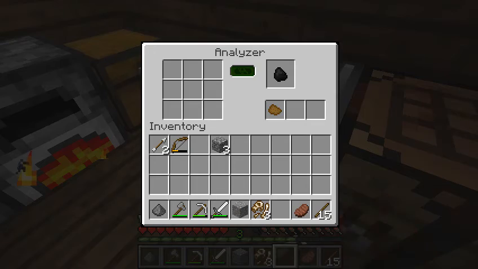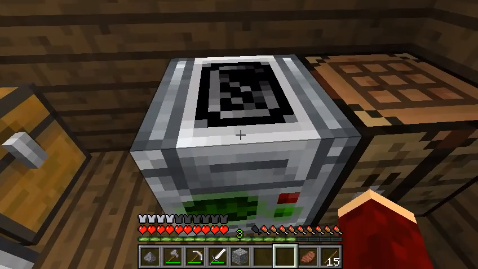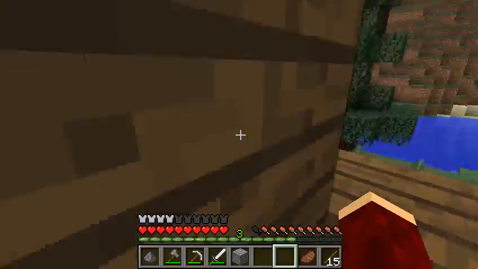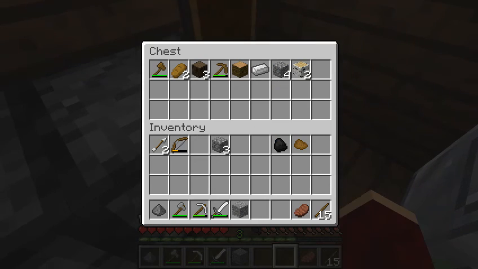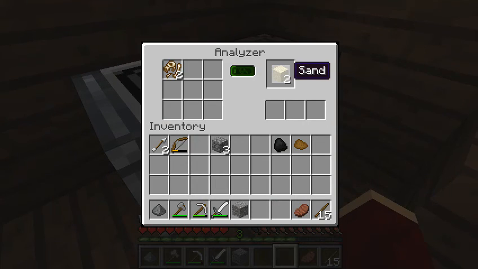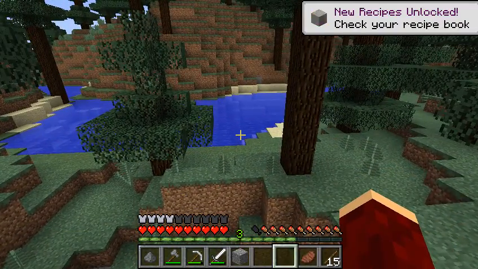Look at that chin. Anyways, so we have coal, but we also have fossilized horsetail seed. Let's throw the rest of those in there. Maybe get some DNA. And then we need a bucket of milk, and a culture vat, which you need cactus green for. Okay, so we got 2 sand from one of them. Bone meal. I mean, this is an infinite source of bone meal, too. Gotta go mining for some more.